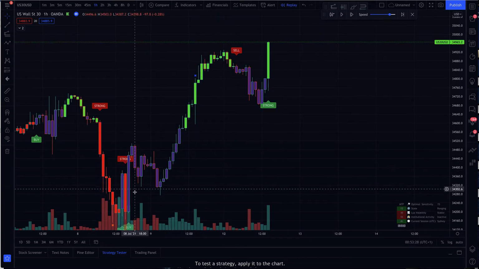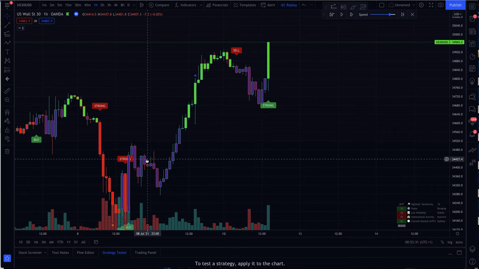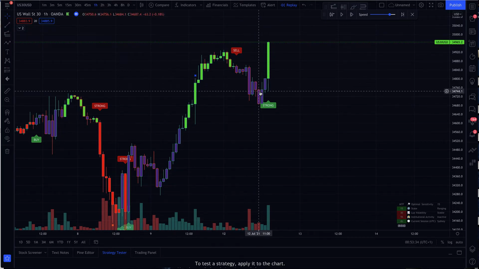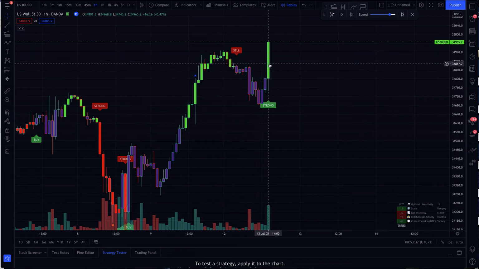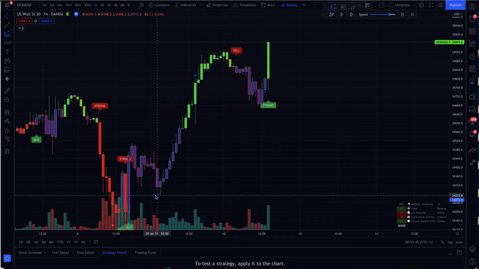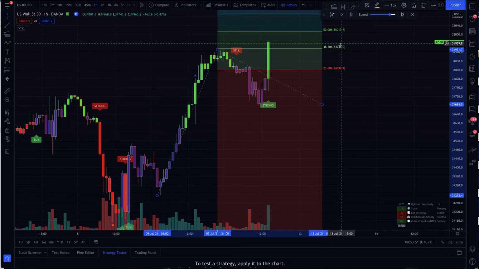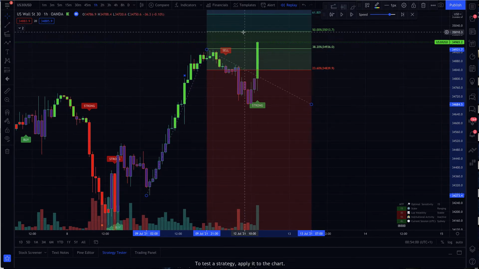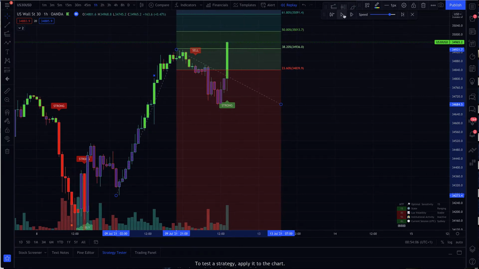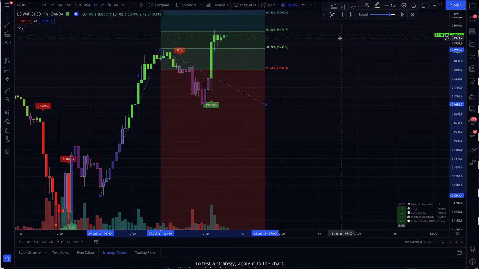Here is another example. We can see this is A, this is B, this is C. We have our projection ABCD pattern taking place, so we are trying to identify where D is. In order to do so, we're going to use this tool again here. We're going to go from here till the bottom. And let's see if we were correct. I think it is going to go around 50%. So that's the area I would target, and that's where possibly we're going to have a rejection and we could open a sell position. Let's have a look. Yeah, correct.